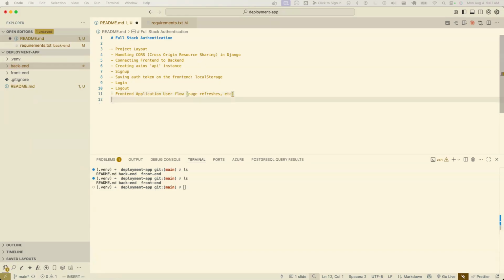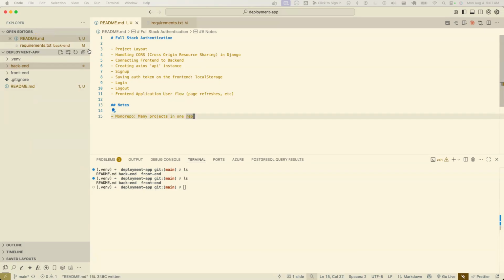And when you have multiple projects in one repo, that's often called a mono repo. Like as in mono is in one big repo. And you'll sometimes see companies do that. It's less common. For us, this is easier when we teach deploying to AWS. And frankly, it's a bit easier to get started. We do recommend using this project layout for your personal project of just putting it all in one repo.